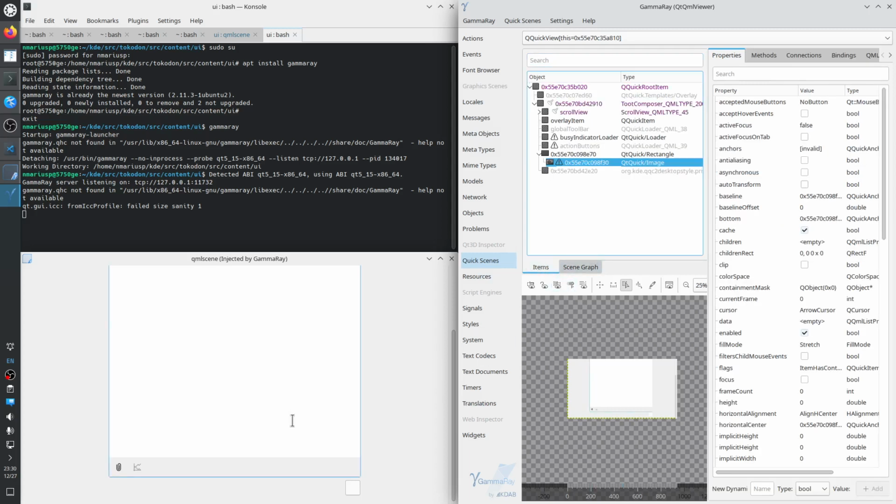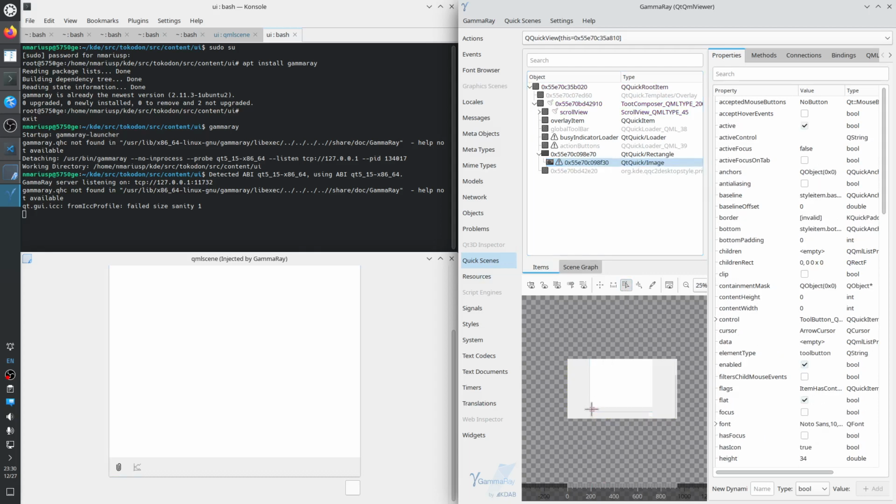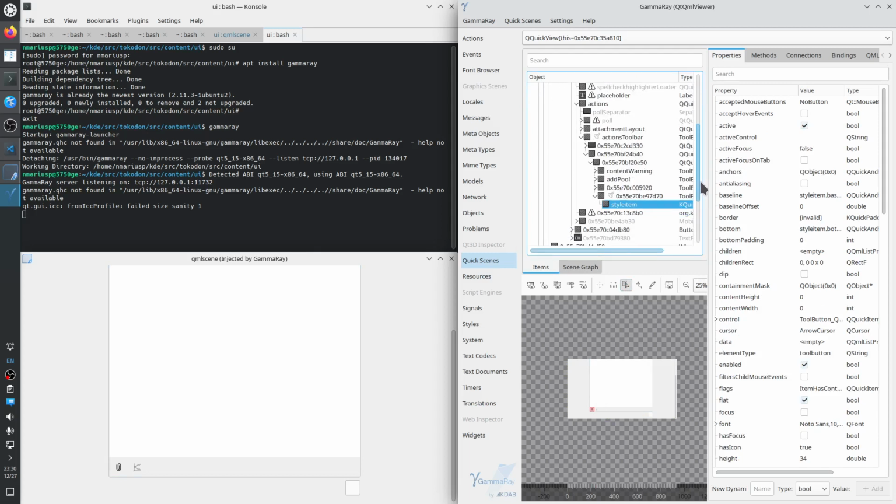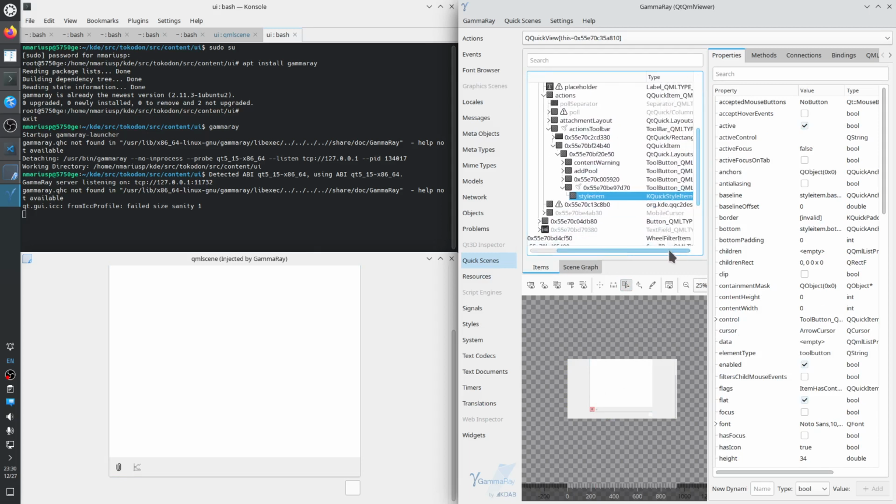Okay. So let's look at the attach button. So the attach button is a quick style item.